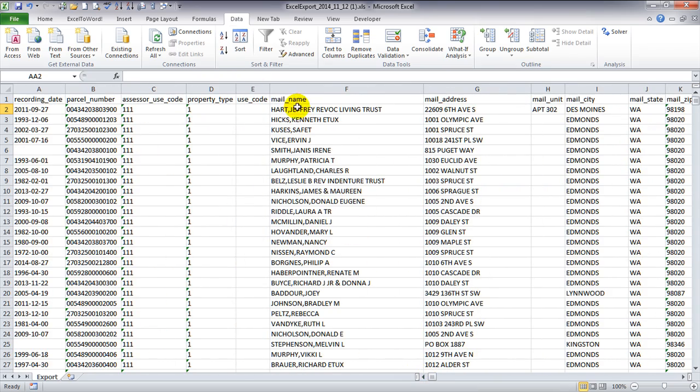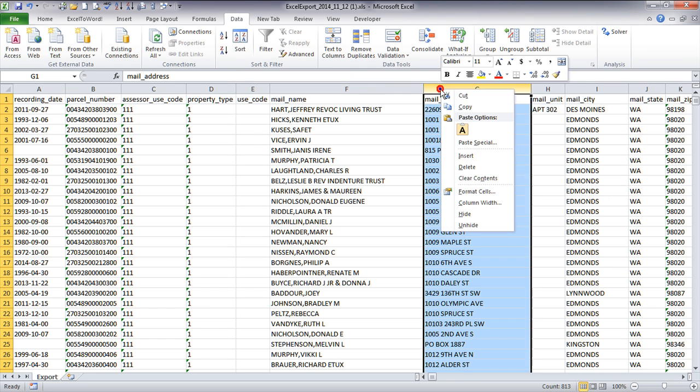Yet here, male name, it is the same person. That is irritating. Oh, because it's under a revocable living trust.